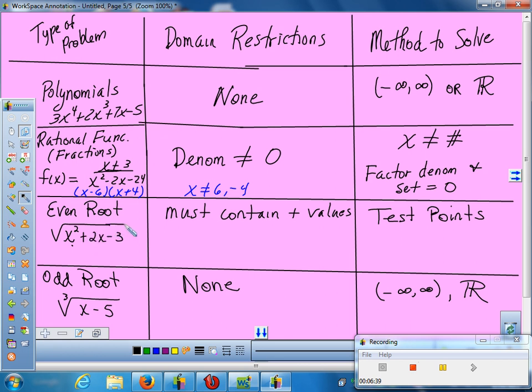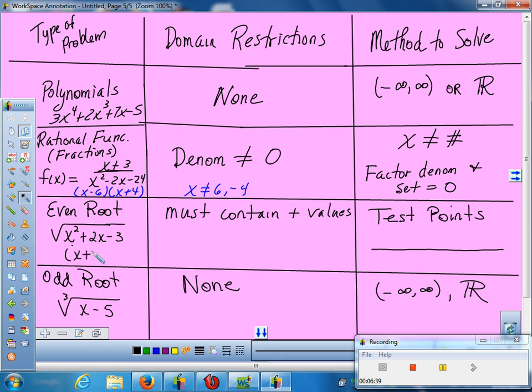Okay, suppose I've given you that. We're actually going to test points. I need to remind you how to test points. Ignore the roots for right now. You're going to ask where this thing will contain positive values. If you'll recall, what you did is you got a number line. I'm going to have to finish this in 5 minutes. First you have to figure out the numbers on the number line, which are where it equals 0. How do you figure out where that equals 0?